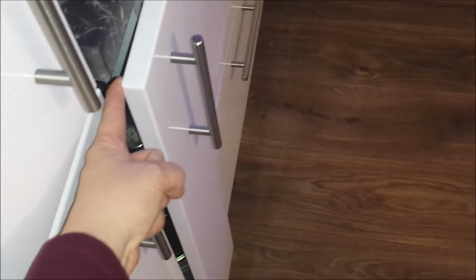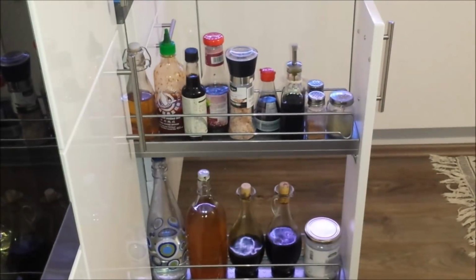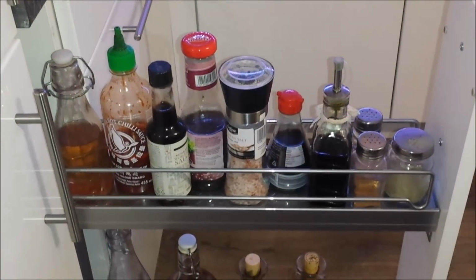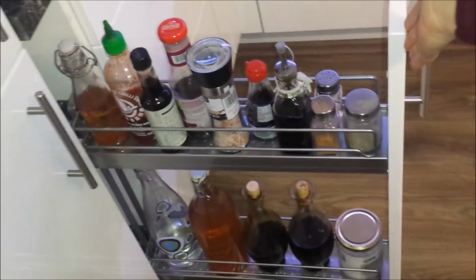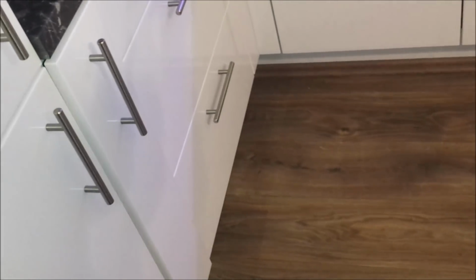In here, I have a condiment rolling rack, which is right next to my stove, which is storing every single bottled condiment that I have. For example, the cooking oils, the vinegars, anything that is a bottle, I'm storing it here.